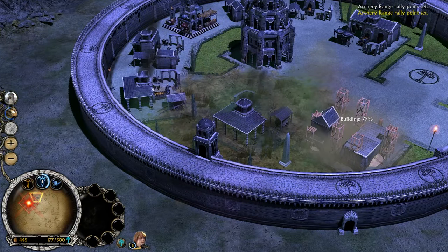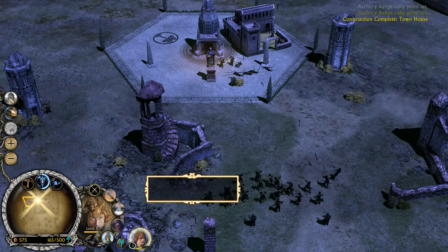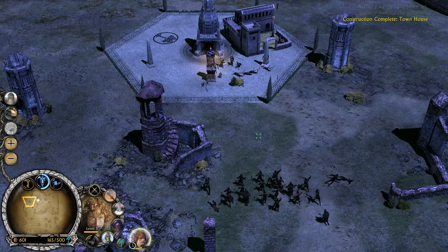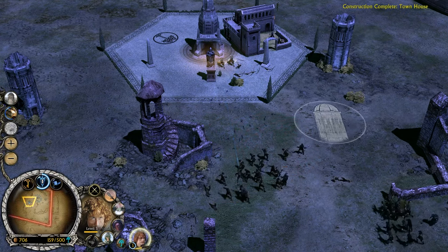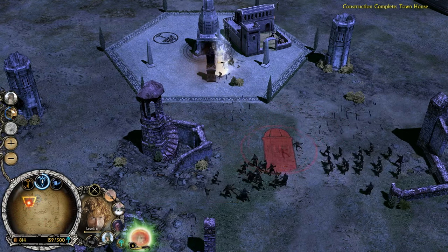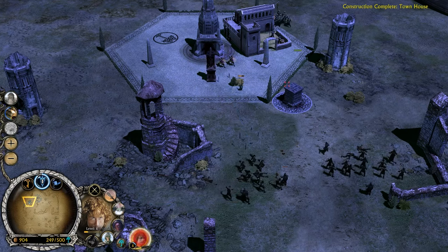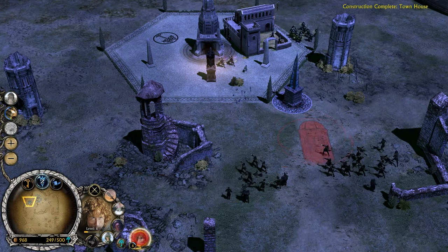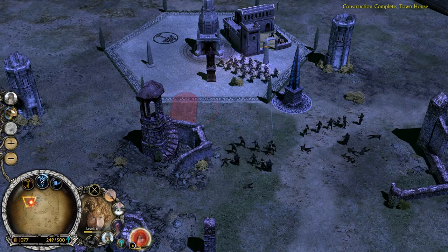Oh boy, there are so many of them. I'm going to summon the tower here. What happened? Why can I not summon the tower? What the heck? I need to right click just like what? That's not my structure. Hold on a second. Come on, bro.